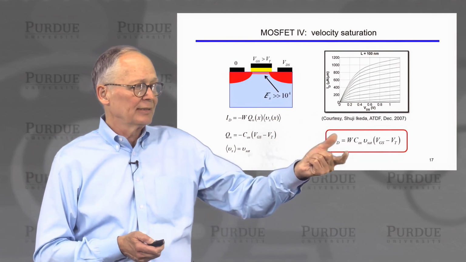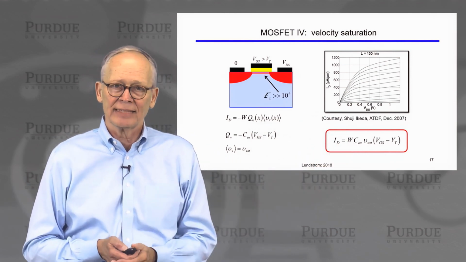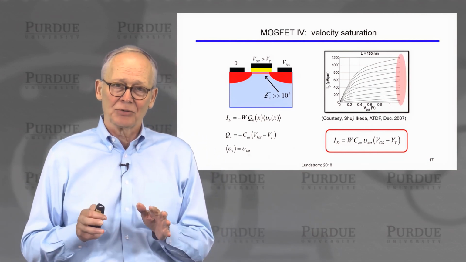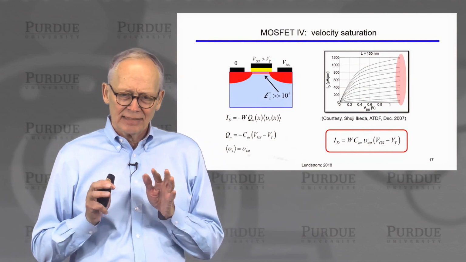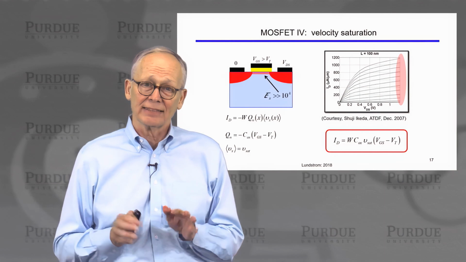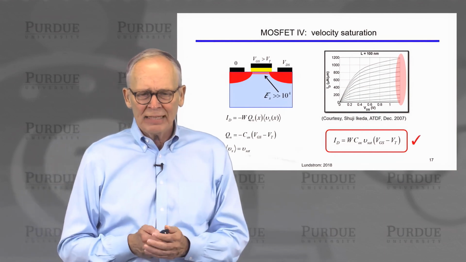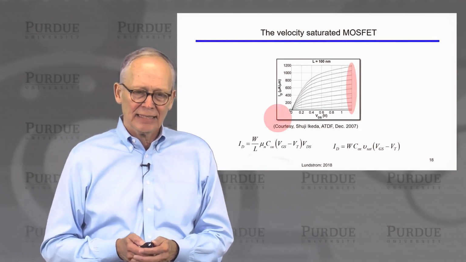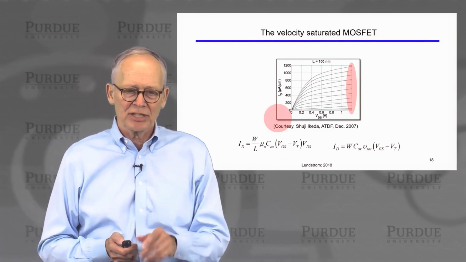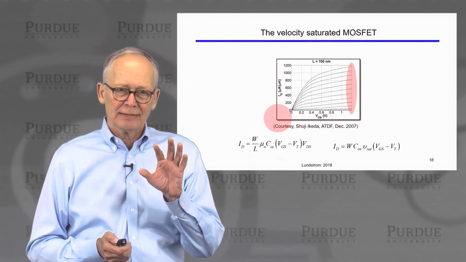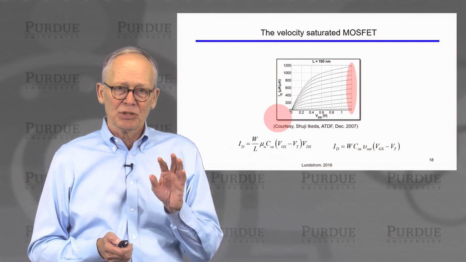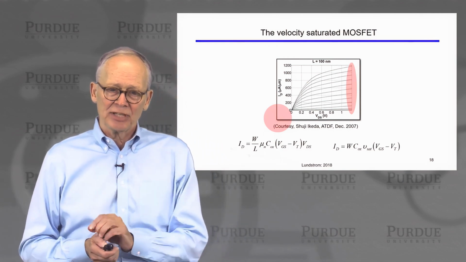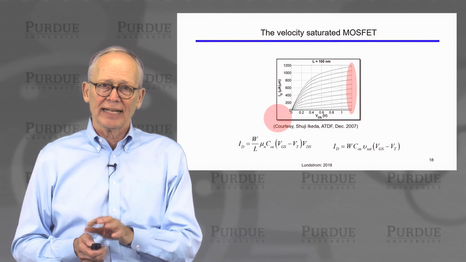The current is width times oxide capacitance times saturated velocity times VGS minus VT to the first power. And this describes the so-called velocity saturated devices, the typical IV characteristics that we see these days and have for a long time. Okay, so that wasn't so hard to do. We have derived the IV characteristics. For modern transistors, we're going to have a linear regime where the current is proportional to W over L, mu times capacitance times Vg minus Vt times drain voltage. And we have a saturated regime where it goes as W, Cox, Vsat, Vg minus Vt.